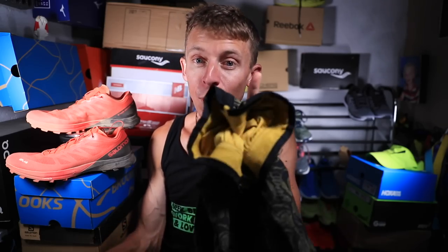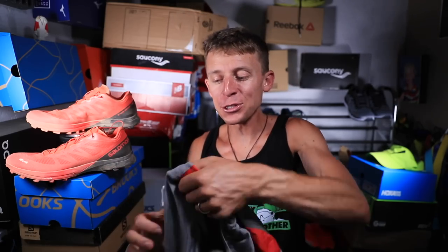I personally prefer the 3-inch split shorts. I'll come back to that in a minute. Here's the deal, everybody. Buckle up. I'm going to go out on a limb and say, these are the most comfortable running shorts I've ever owned. No doubt. But with a caveat, these are my old school throwback ASICS shorts. These shorts are at least 10 years old. They might even be 13 or 14 years old.